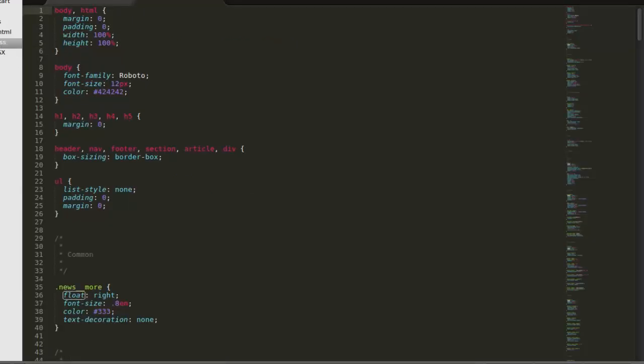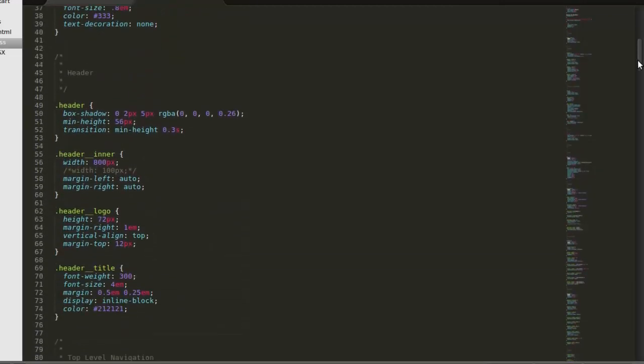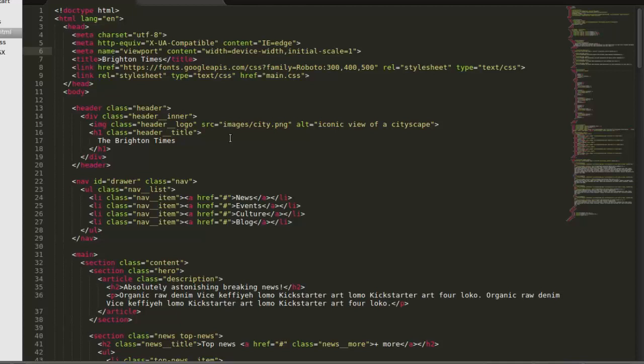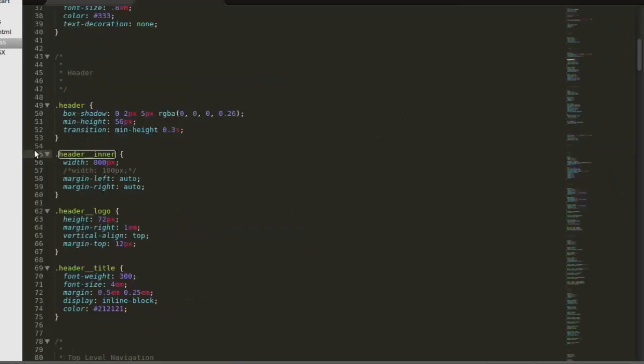And let's head straight to the CSS. We have a few things to do in the CSS here. We have the body tag set, the margin, width, height 100%, cool. The body also is set with the font family. We have the H1, 2, 3, 4, 5 tags with a margin of 0. All those are okay. Let me scroll down to where we quickly need to make amends. I commented it in the header inner tag. Let me copy that back to our index.html and find that right there. Header inner, which is for the main header, the Brighton Times.